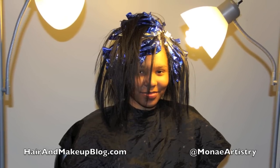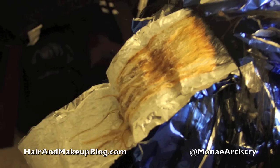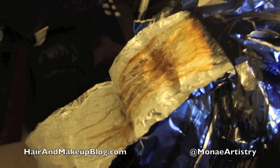Notice that I am applying a lot of highlights around her part because that's where you want the most impact. If you have trouble with the hair lightening, put some heat lamps. So this is the desired color. This is how it looks once we shampooed it out with a really moisturizing shampoo made for hair color.